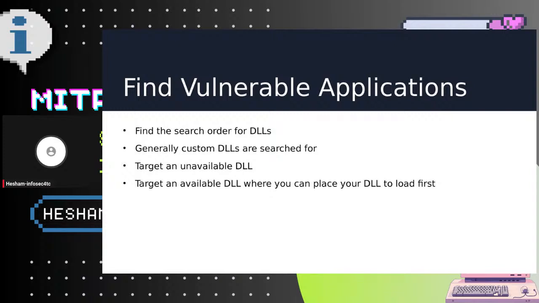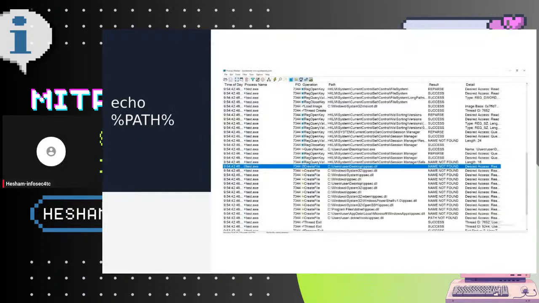Okay, once we know this is the vulnerable point, now we can execute our malicious DLL, using the same name as the desired DLL. So as you see here, this is an image from AppSec channel. He ran a process monitor, and we're interested in these two columns, the operation column and the result column. Why? Because as you see, he's running an application called test.exe, and we can use this filter icon. I'm going to show you in a couple of seconds how to use the process monitor tool.